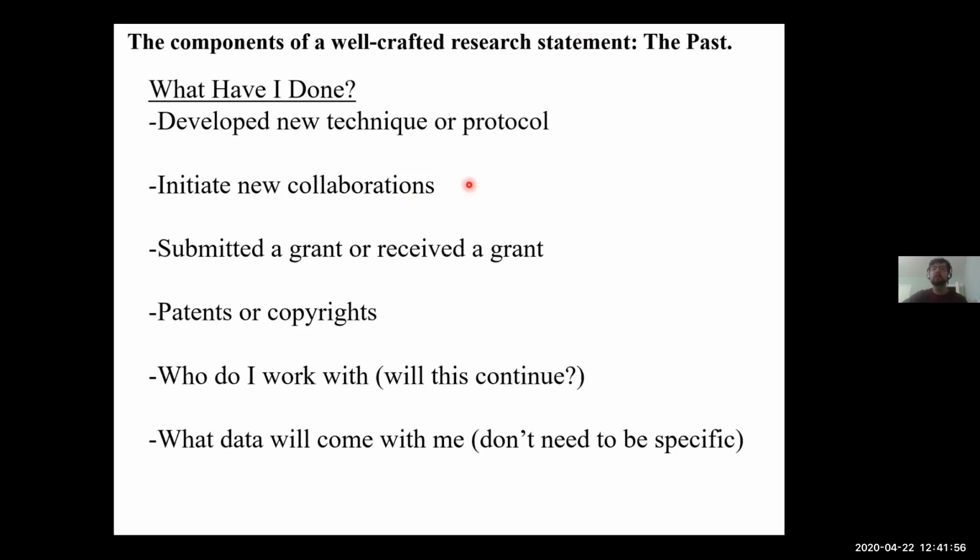You've initiated new collaborations. When I was an undergrad, or when I was in graduate school, I joined a laboratory that worked with drug metabolism. I didn't know anything about pharmacogenetics. However, when I approached my project, I looked at microRNA regulation of those enzymes. And my boss had no background in that experience. So it was up to me to identify labs at Penn State and elsewhere that we could collaborate with and get the project done. That's experience you can highlight.